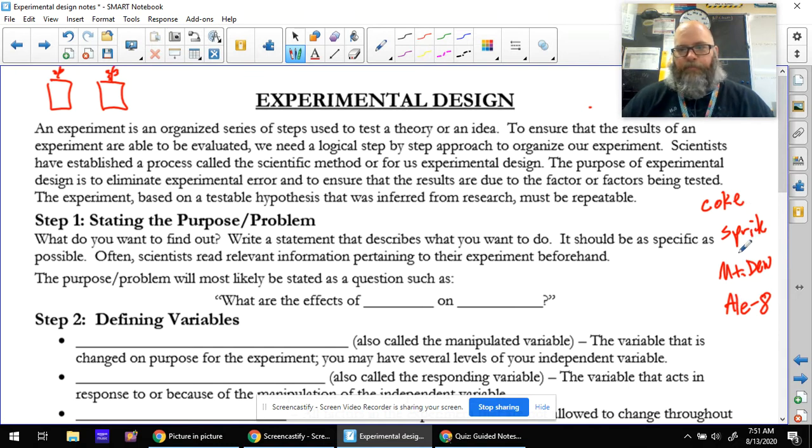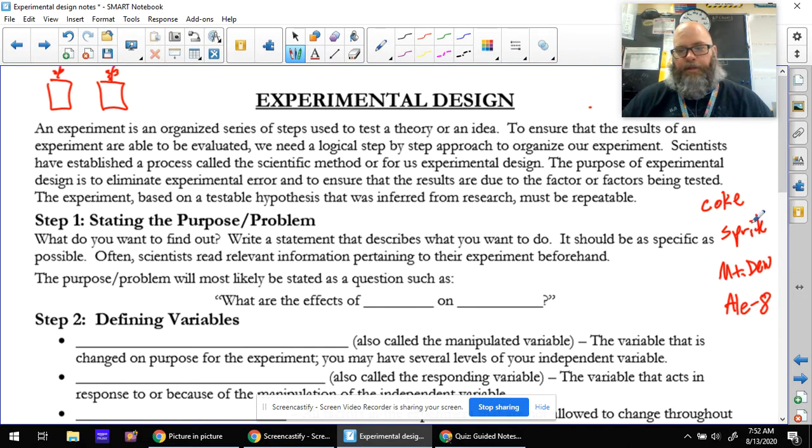Now, one of the things that we'll think about as we look at these is how they're different and how they're similar. They're all carbonated. Okay, so that's a constant. They are all liquid. They all are water-based. They are all full of sugar. Okay, the main difference is we've got caffeine in 3 of them and no caffeine in another. Okay, difference in color, there are other differences, but really the caffeine is a change too.